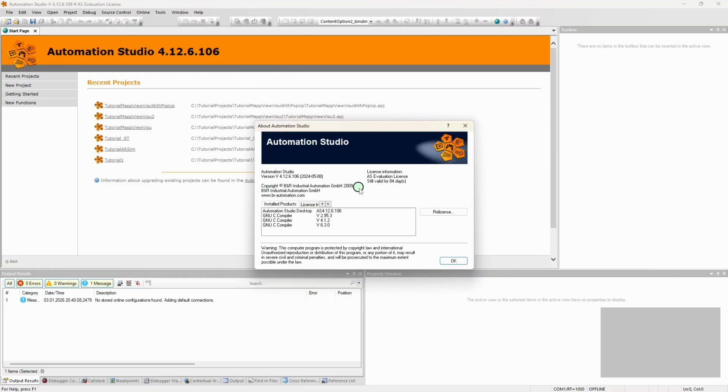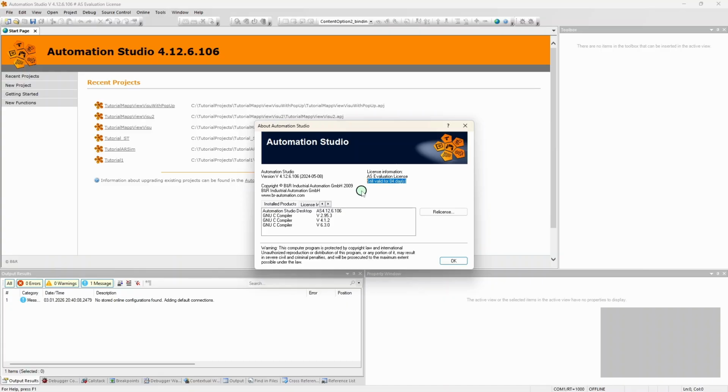And here I can see that I'm on an evaluation license and my evaluation license is still valid for 84 days. So I can always go back here and check how long I have left to test the program and to evaluate it. And this is exactly the same process for Automation Studio 6 as well.